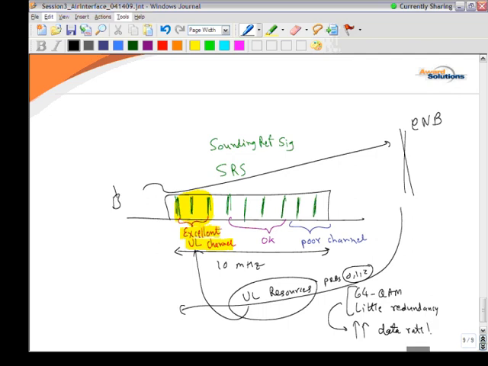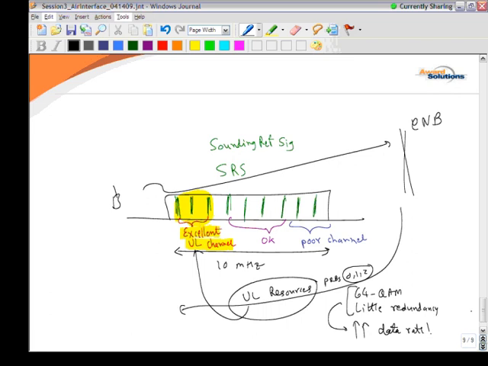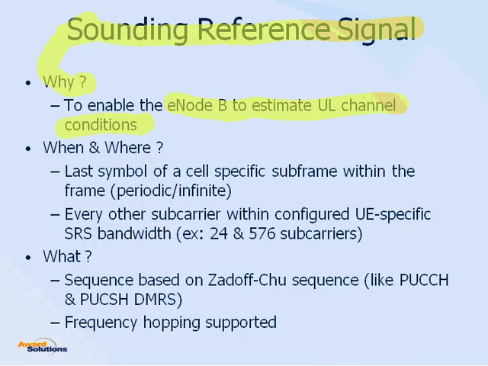So in summary, the sounding reference signal is giving the E node B a better idea about the prevailing channel conditions in a larger part of the spectrum. If you do not have the sounding reference signal, then the only thing we know is what is happening in the tiny spectrum bandwidth that has already been allocated to the UE. So if you want to figure out what is happening elsewhere, that's where your sounding reference signal will be quite handy. So now we know all about why we have the sounding reference signal.